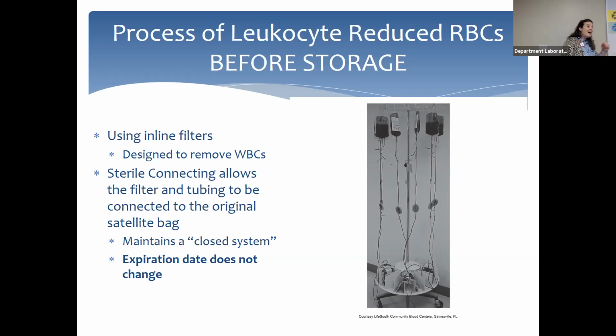Now I say that, however, we're gonna talk about graft versus host disease. Graft versus host disease is caused by T lymphocytes, all right? So the very small mature lymphocytes can survive this process. It's known, all right? So leukoreduced red cells do not prevent graft versus host, okay? If we want to prevent graft versus host, we need to irradiate, all right? We'll talk about that in a little bit.